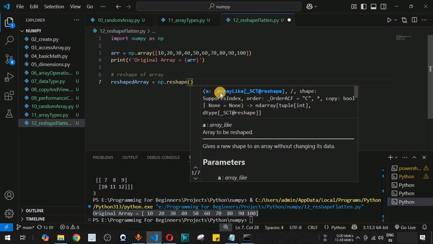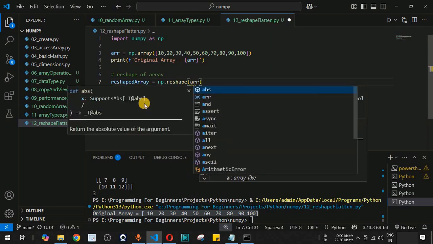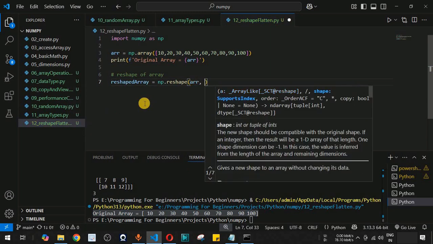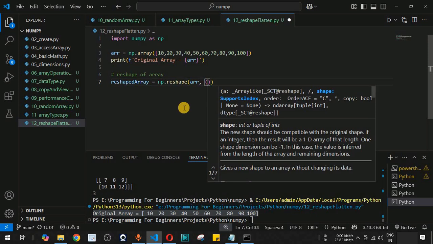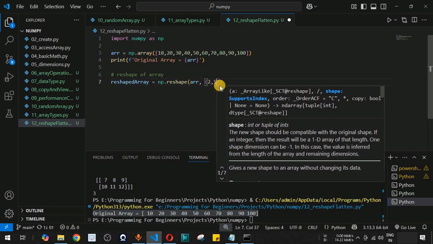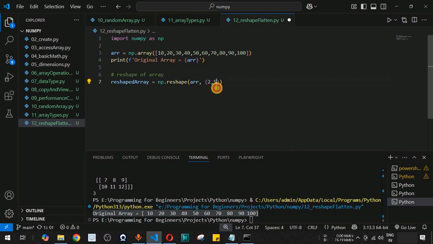The first parameter is the array that we want to pass, which is the original array, so we have the array variable followed by a comma. Then it is expecting the shape to be provided in the form of a tuple. So we provide open and close parentheses, and we say 2 by 5 matrix, because we want 2 rows and 5 columns. So 2, 5 is the shape that we provide as the second parameter for this reshape method.